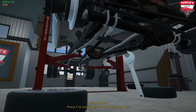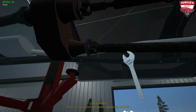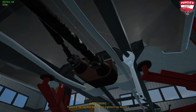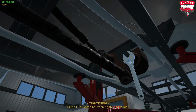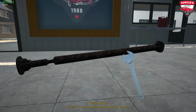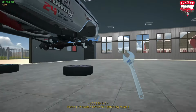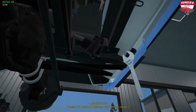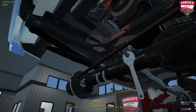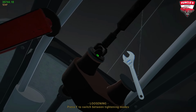So let's start with our front suspension. Obviously we are going to replace the front and the middle drive shafts as well, because they are looking a little bit tired. As you can see, that is not doing too well. So we'll just put the parts on the pile over here for now until we've got everything off. We also got a new steering box coming in, and we've got this steering link we're going to replace. So yeah, there's quite a bit of things we need to do on this still.